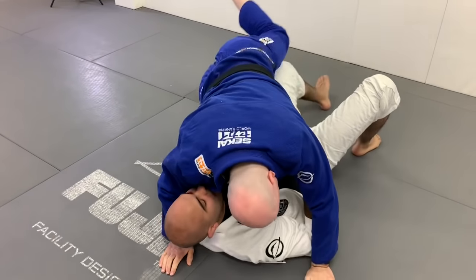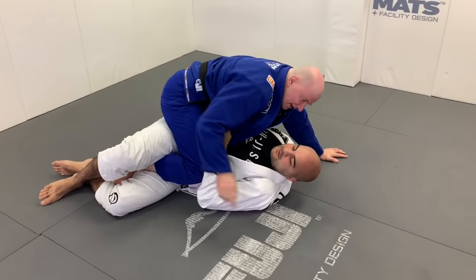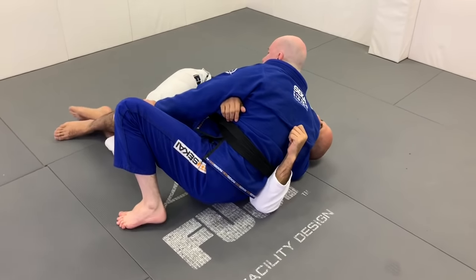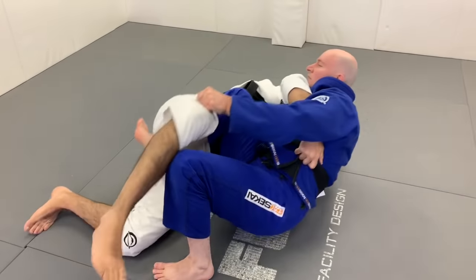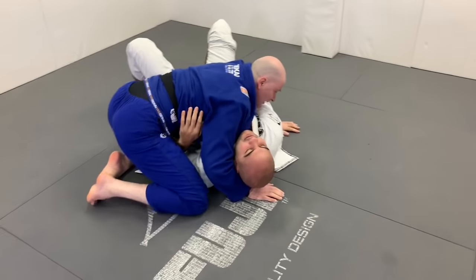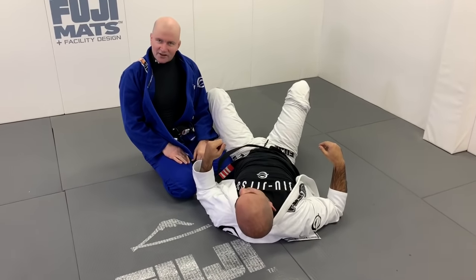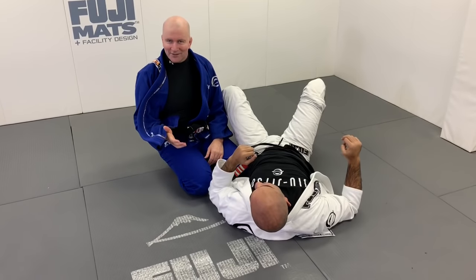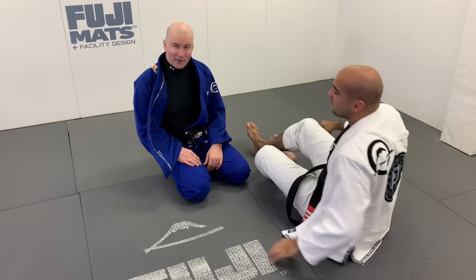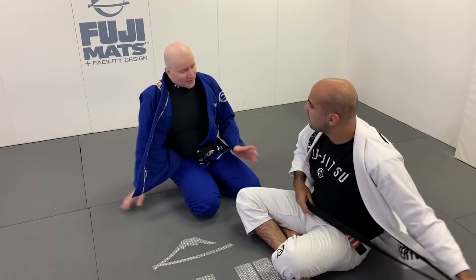Taking it from the three-quarter mount: he's looking to get my knee back between his legs. We get the scapular crossface, back step, and grip the gi pants. As Bernardo explodes up on top, we just use our foot to lift and drive him back to where he came from, and as a result we end up with a beautiful pin. Even when the guy has that explosive ability to come out of a bad pin and find his way to the top, this is a nice way to use your feet to recover from what seemed like a bad situation.